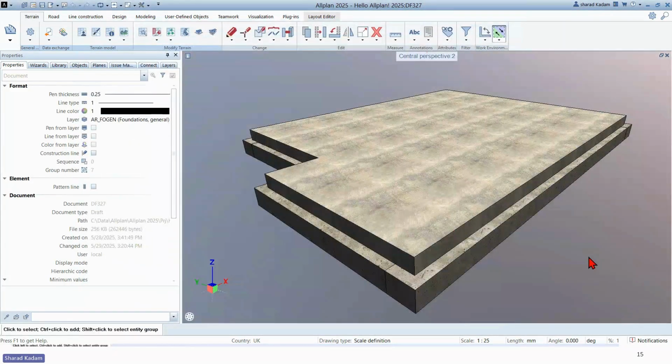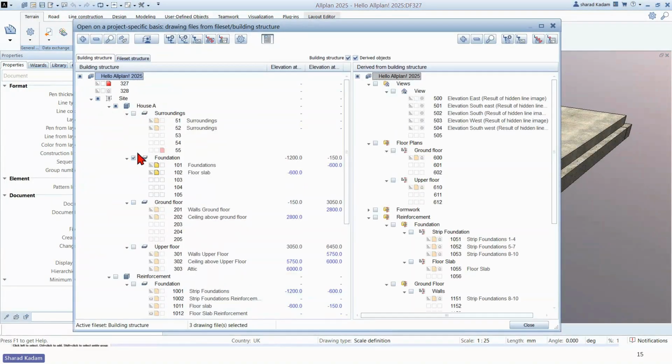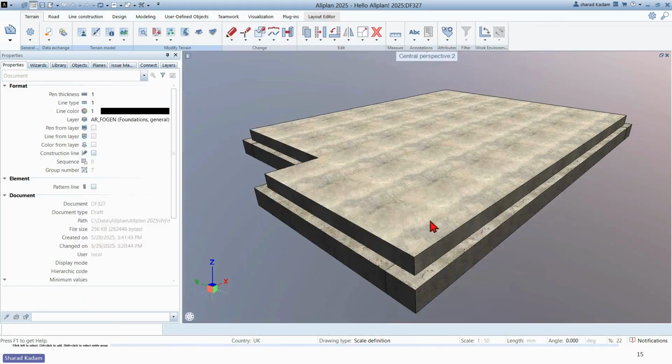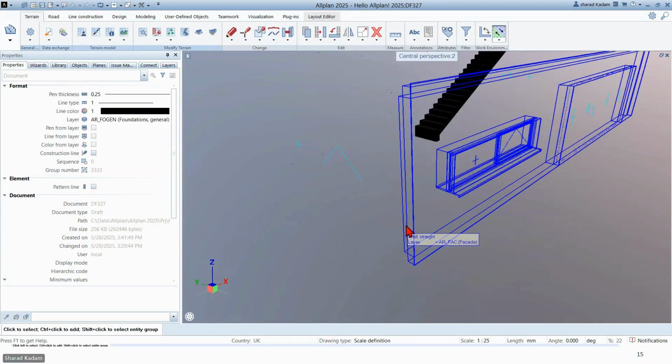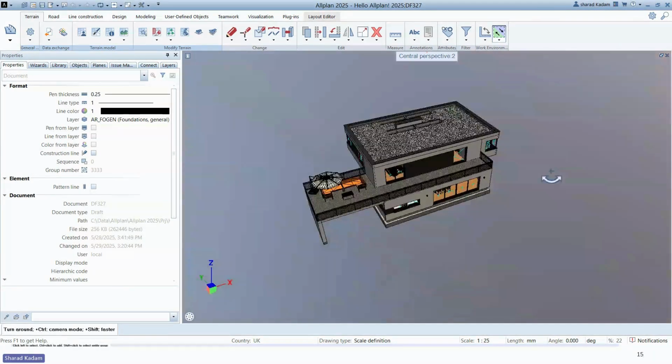That's the beauty of the structure, that we are working inside the drawing and my model is getting created side by side. So I'm switching off everything except the surrounding portion. Let me switch off the rebar as well, and we will see the complete structure over here. A complete concrete portion is visible.